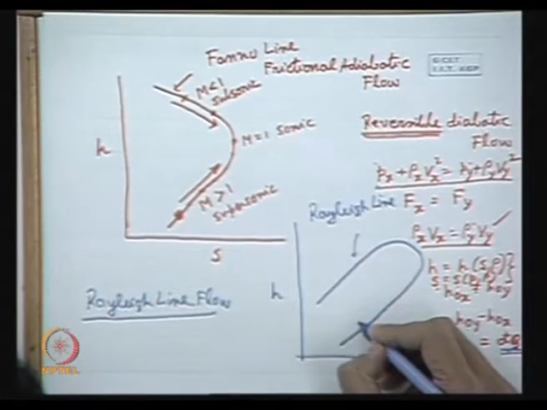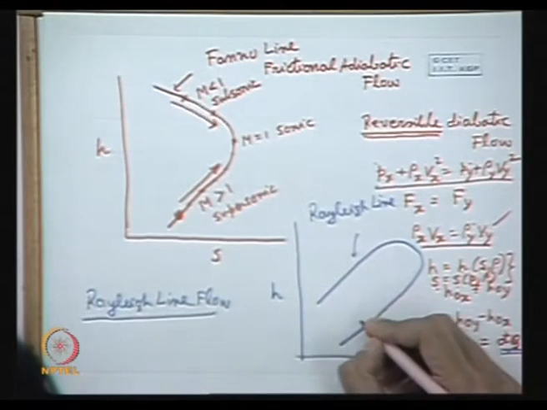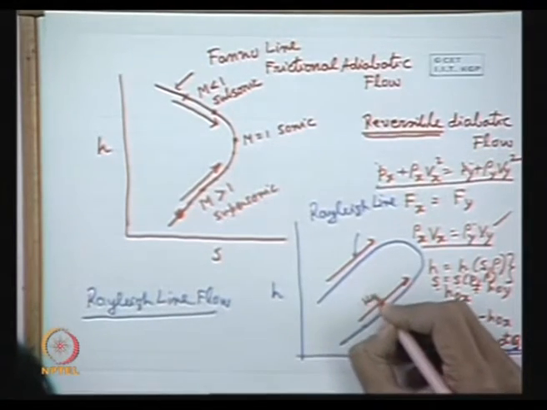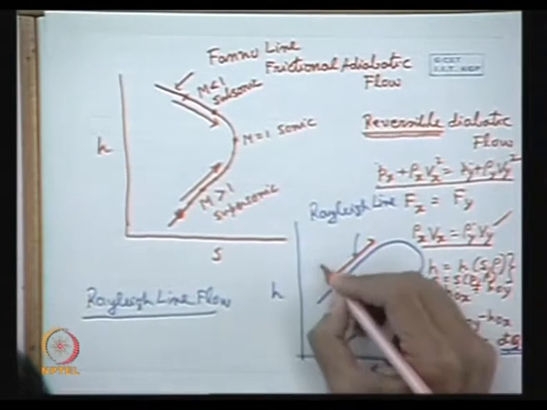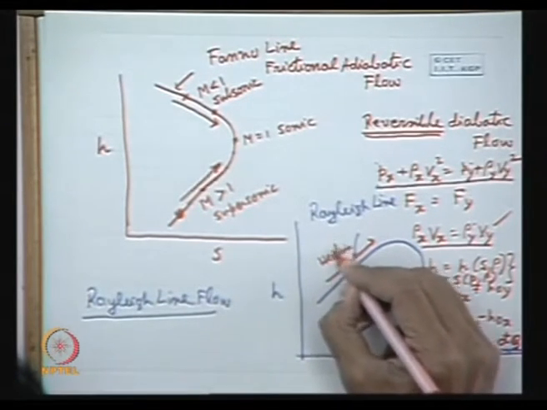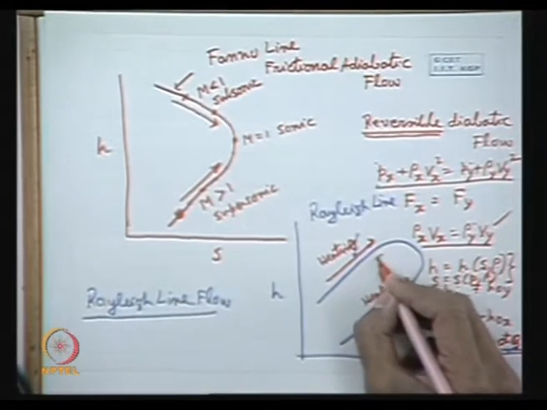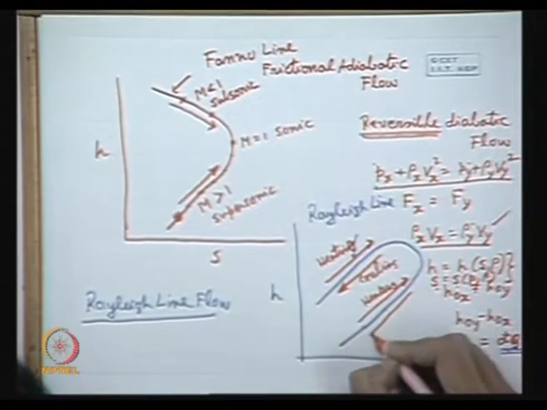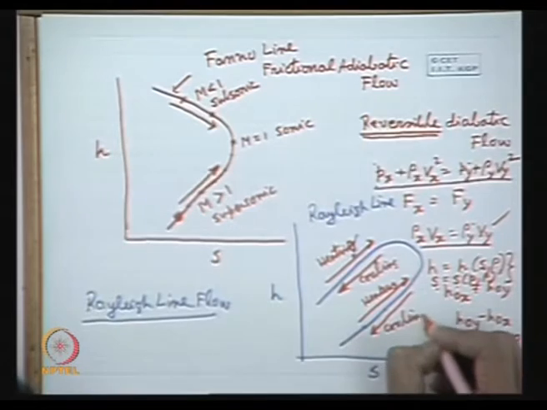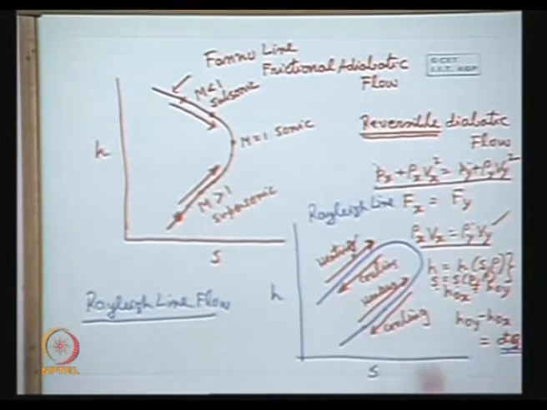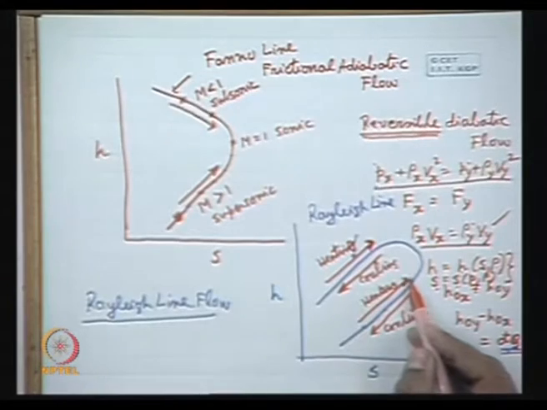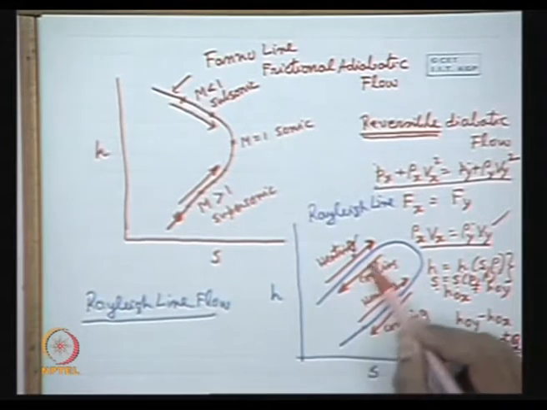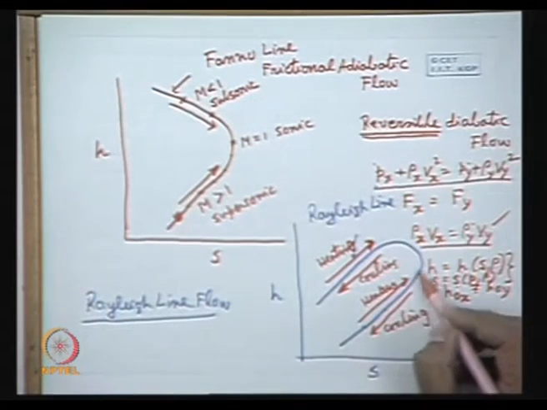So therefore, when entropy is increasing, this direction represents the heating. That means when heating is done, we will move in this direction along the curve, while when the cooling is made, we will move in this direction. This is cooling. That means we can move towards the right along the curve when heating is there, which will effect an increase in entropy. Similarly, when cooling is made, we will move along the left of the curve, that means when heat is taken out. So we can move in both the directions.